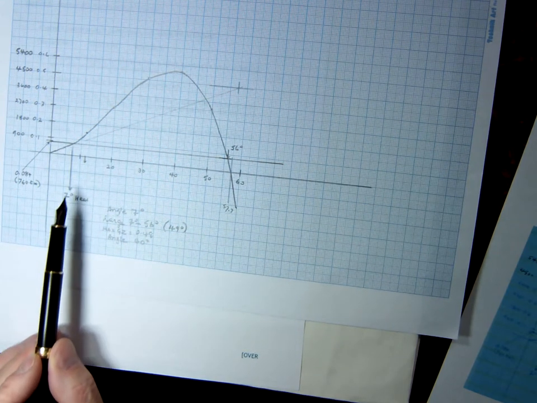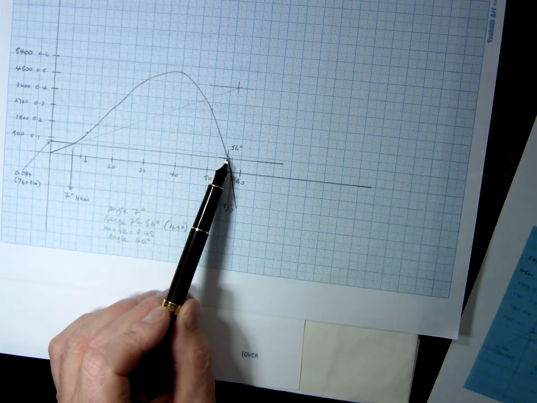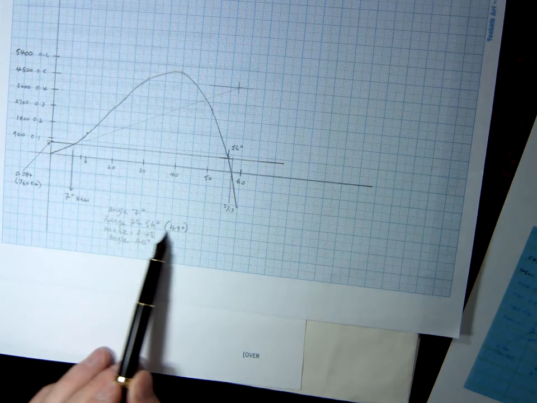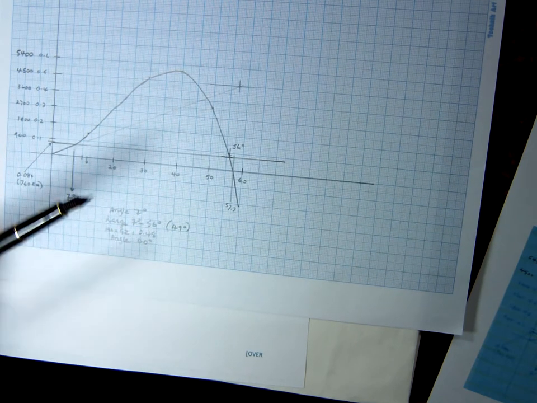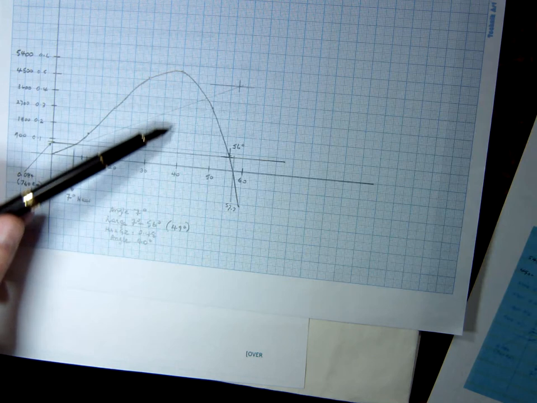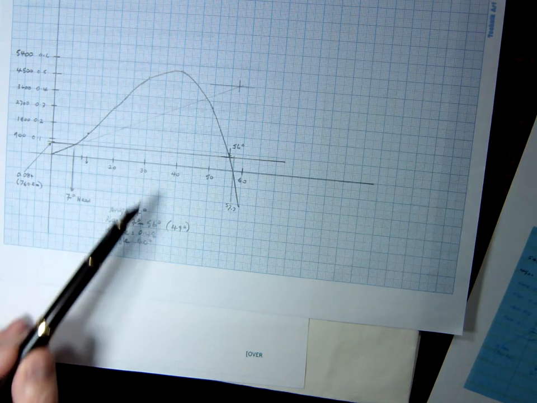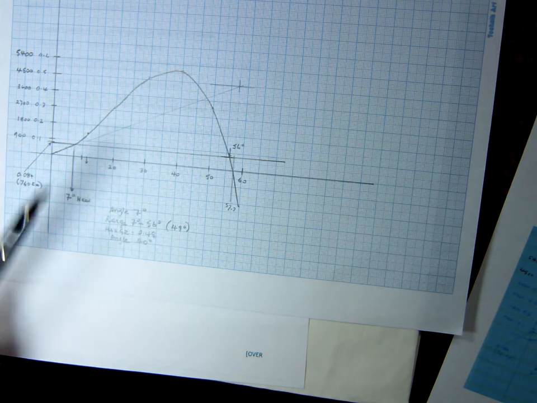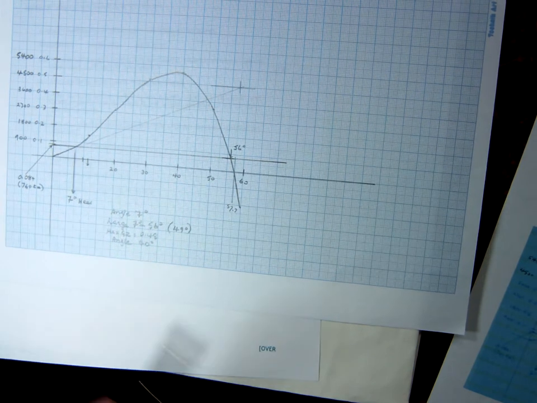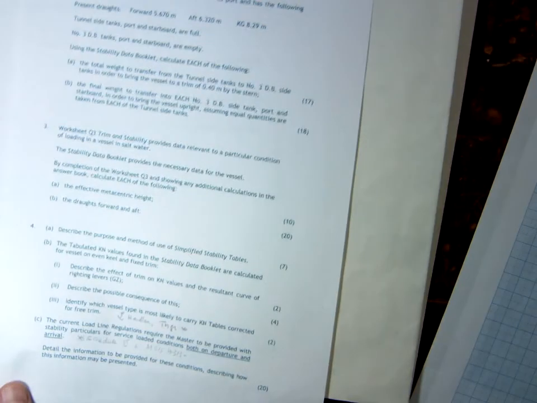I got 7 degrees. The vanishing stability is 56 degrees, so I got a range of 49. Max GZ would be the maximum value that you've calculated, of course less this 0.084, and the angle at which it occurs would be the angle of maximum. So I got 40 degrees and I got a value of 0.48, which of course is less the 0.08 that we've lost, that's below the line. So that's how I answered question 1. I thought reasonably straightforward question really, no real tricks.